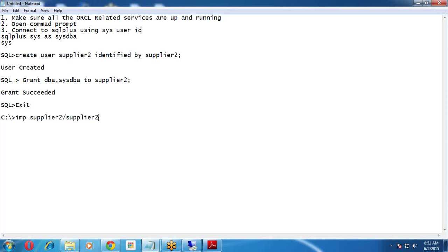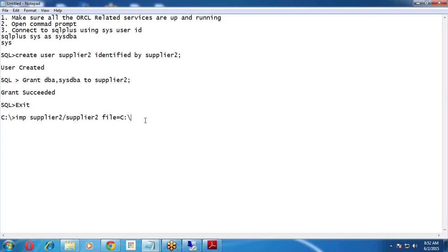This is the username and password to retrieve objects from that schema. Then file equal to, followed by the path. If you are directly in C drive, that is fine. This side really does not matter.